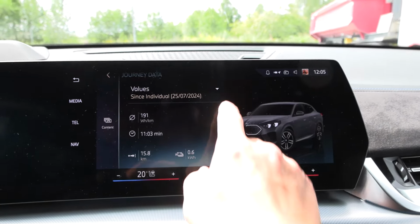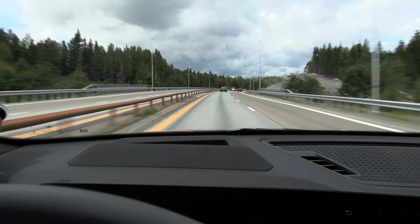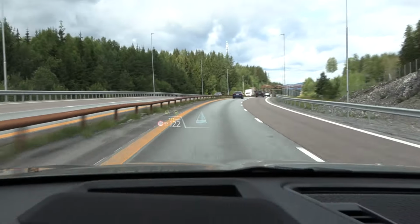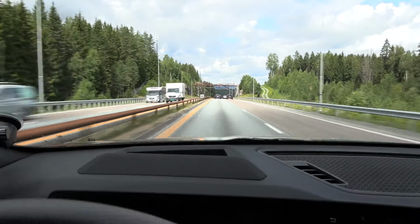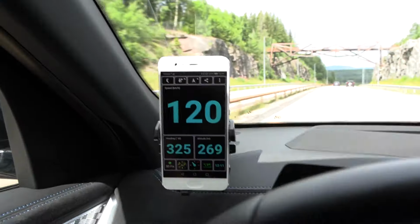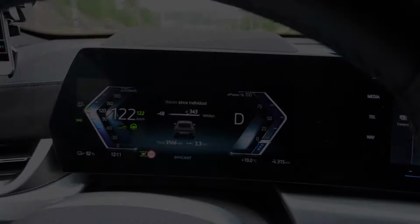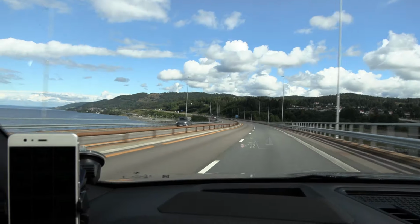Okay, wait, and then I have to reset. And then off we go. All right, we're going to do the 120 test first. We have head-up display here, of course. Nowadays I feel like every car I test has a head-up display, except for Tesla. Okay, it's doing some weird dance there with the display. I don't know if it's in eco mode. So I have to cruise 122 on the speedo, which is 120 GPS speed. Today is nice weather, 19 degrees Celsius, so we should get a good result. Then at Mjøsa today, a little bit of wind, oh, headwind, okay.